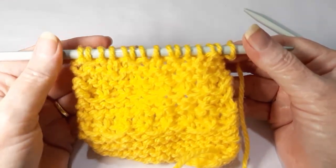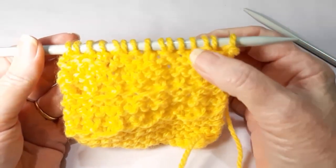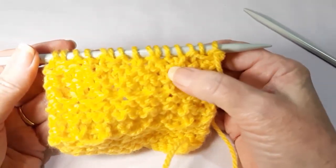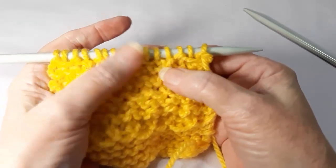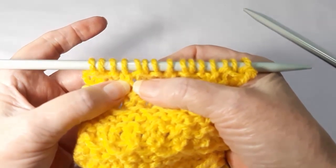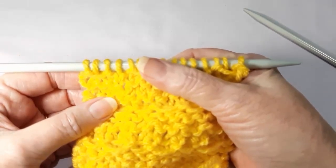On the wrong side of our work, the stitches that were slipped correctly have a strand in front of them and they seem to be in pairs. So the two there are close together, two there are close together. The stitches that were purled instead of slipped actually have a knit stitch underneath them. So you can see the V there of the knit stitch. Here's another one that was purled instead of slipped. And there's another one. So this happened on a row 3 or a row 7. We can correct that mistake on the next row, which is a row 4 or a row 8.